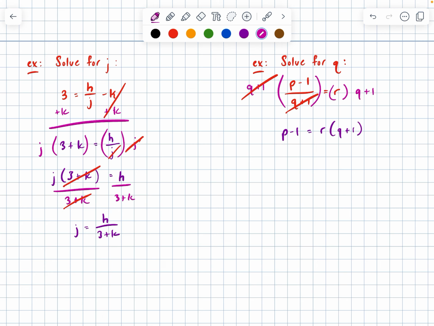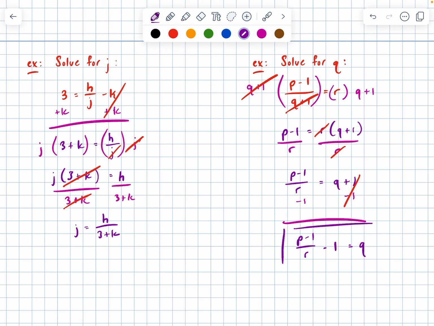Okay, well now I want to get q by itself. Again, same idea, I could distribute, but to make my life easier, if I multiply by the r, I'd need to divide by the r anyway. Let's start by doing the division. So I'll divide both sides by r. I've got p minus 1 over r equals q plus 1. Then last thing between me and the q by itself, well, I need to subtract 1 from both sides. When I do that on the right side, they cancel out, and I'm left with p minus 1 over r minus that 1 equals q. So again, if it ain't broke, don't fix it. My strategy has brought me thus far. I can hopefully have faith that it will not lead me astray.